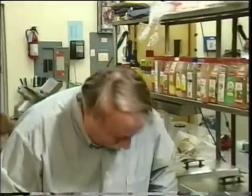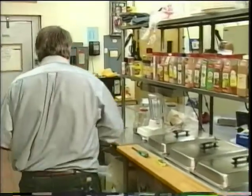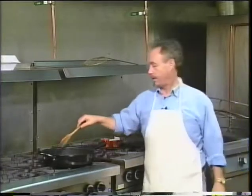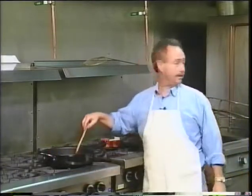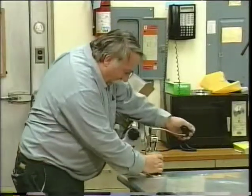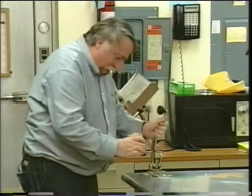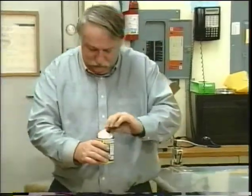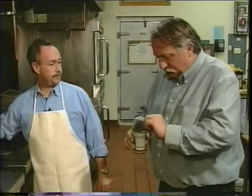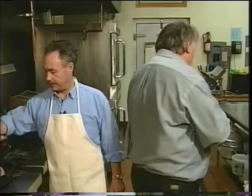A can of mushrooms. How do I open them? Can opener right over there in the end. You know how to use a can opener, right? Done it 100 times. This ought to be good. Careful now. I'm telling you, I used to work somewhere where I did this. Oh, I volunteered in a kitchen, the kitchen where we serve meals. Did you? Great.